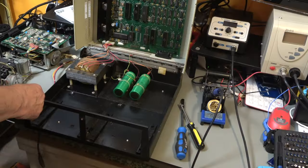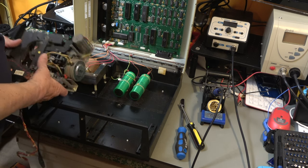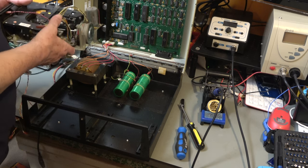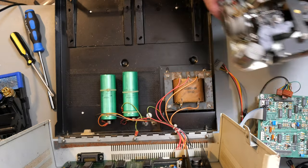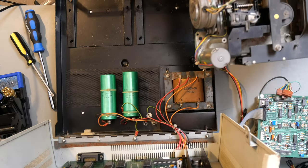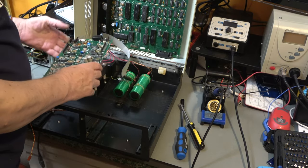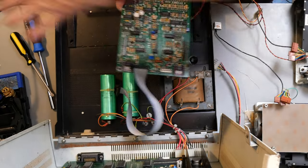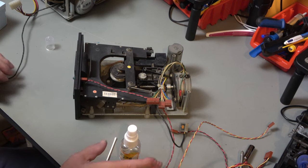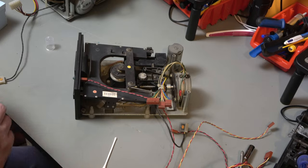There we go. So now before I put the drives back in, while I've got them out, I'm going to do some more cleaning on them because I want to lubricate these rails and clean the heads and so on. So this is the analog board. You can see it's actually scrubbed up quite nicely. Basically, that's the electronics for that side. So I gave it a basic cleaning outside, but what I really want to do now is give it a more thorough clean.